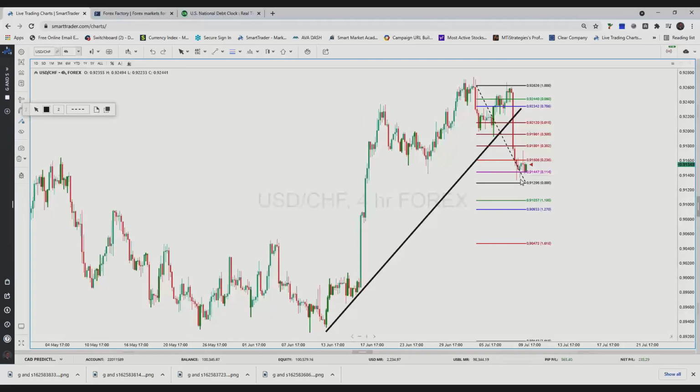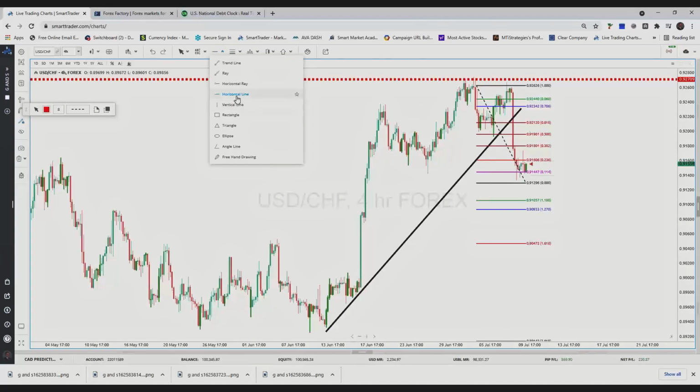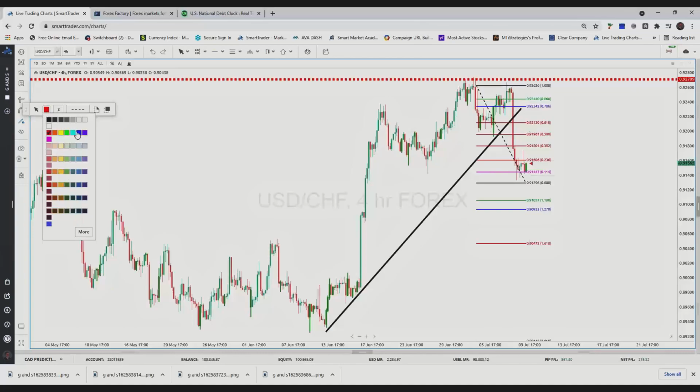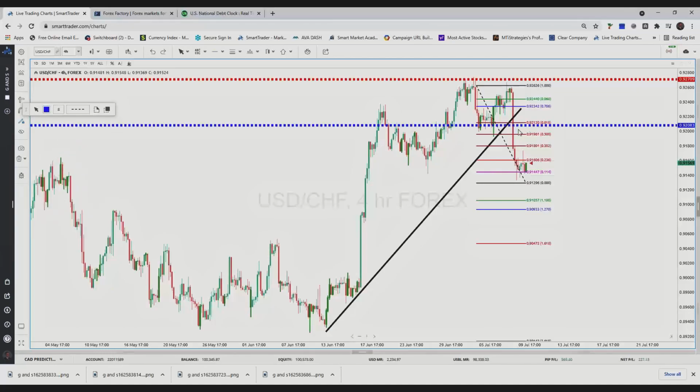We may actually have a short-term buy opportunity on this dollar Swiss that I think becomes a sell opportunity in the near future, because I think that this Arizona audit thing, when they come out with the results in the next couple of weeks, I think that they're going to have controversial results, and whether people believe them or not, it will still affect the market. And I think that there is a large conglomerate of people that are going to believe whatever this audit puts out, because it seems like they videotaped the entire thing.